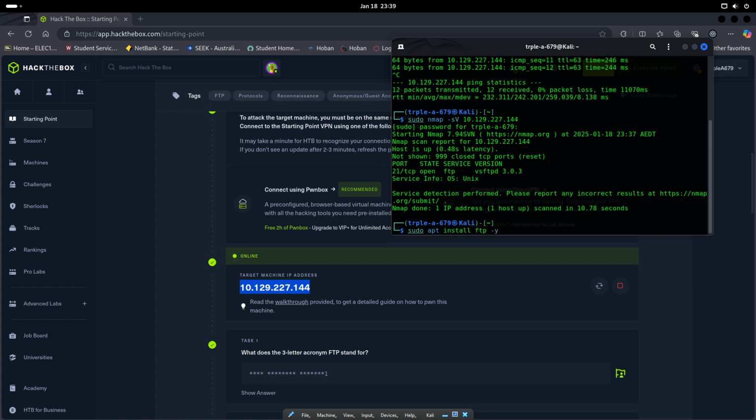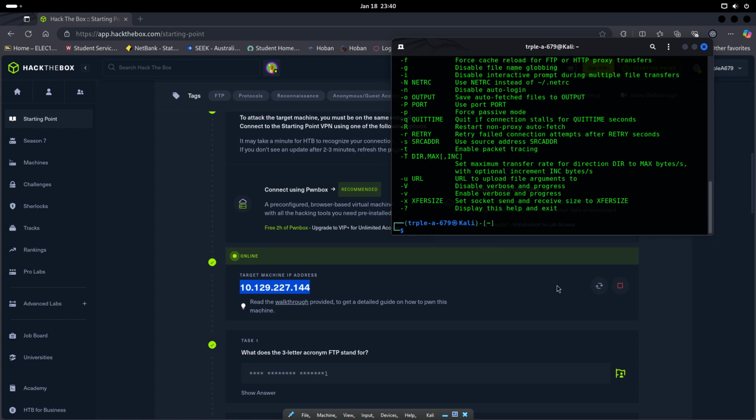But I've already done that, so I'm just going to see what sort of things the FTP client is capable of. I'm going to type ftp, a space, a dash and a question mark.